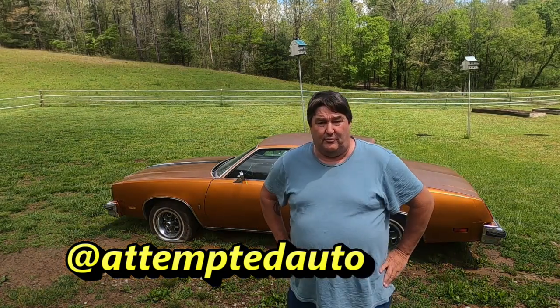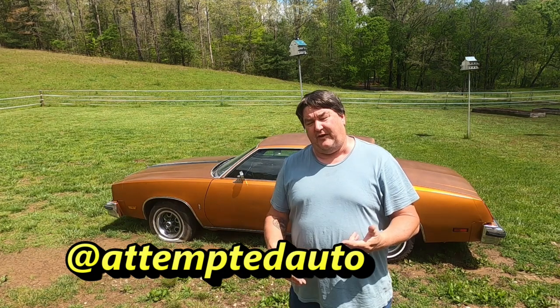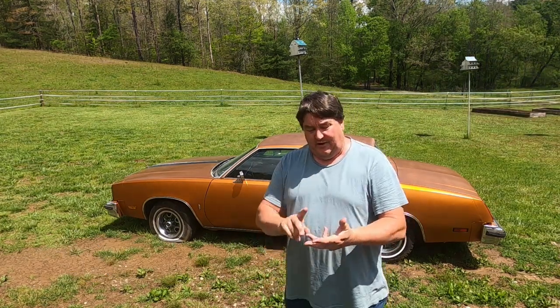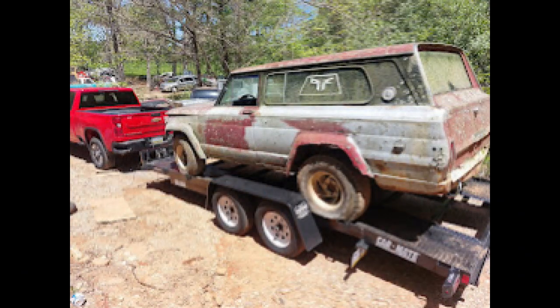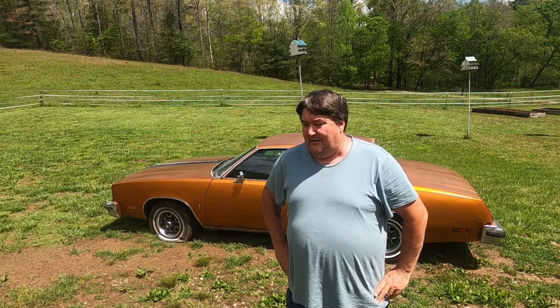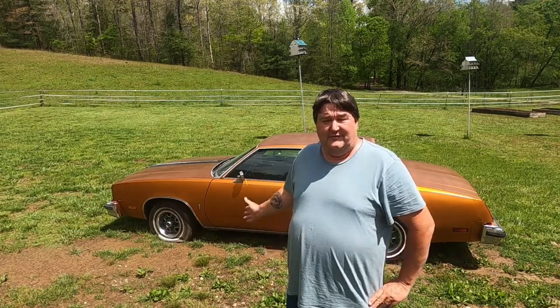He's doing a couple cool rescues. He's got a van, one of those stub-nose vans. He's got a Rambler that he got from Steve, the junkyard down here. And he got a Jeep. His daughter got a Jeep Cherokee, the full size, the Wagoneer, but it's a 2-door Chief. So definitely check his channel out. And yeah, just car guys are cool. Seriously, I couldn't do this without any of them. So let's go check this thing out.